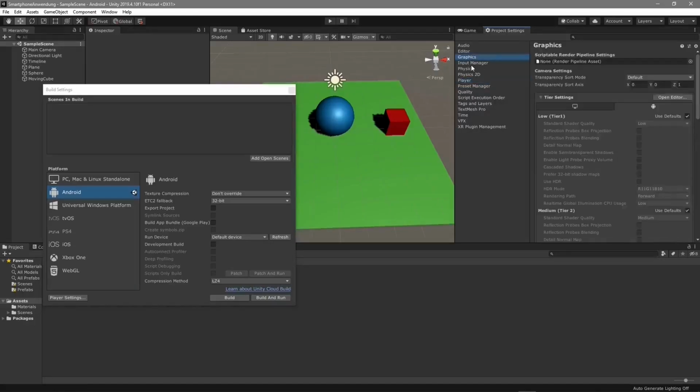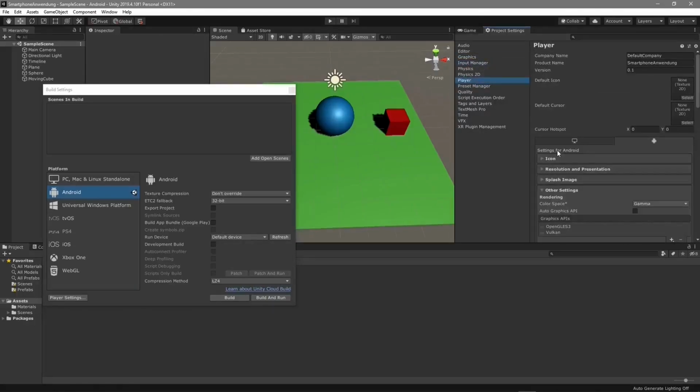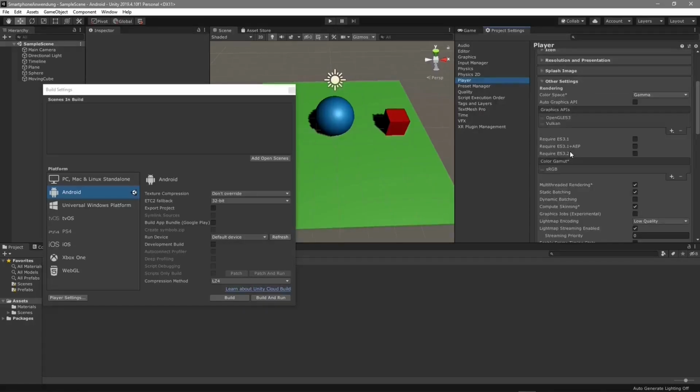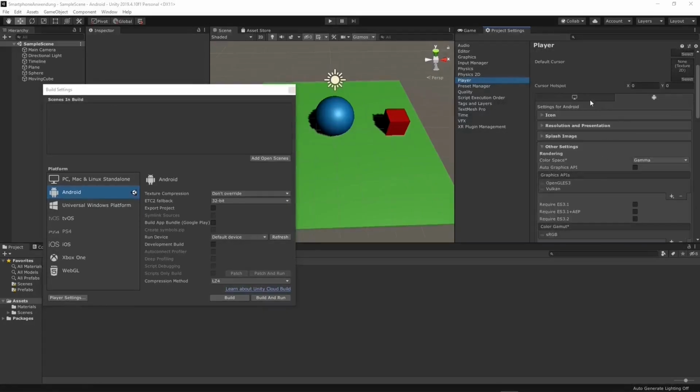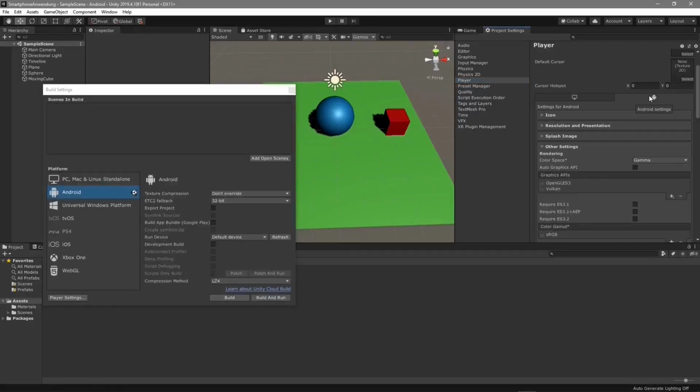And depending on which tab you are on here, you have different options. For us, it is interesting, the Player, and by that, I don't mean the player playing the application, but the player to be understood as a movie player on which the application runs. And here you have different settings for various devices. For us, the Android settings are interesting here, and you can switch between the platforms using the tabs. The tab should now be on the Android symbol here.